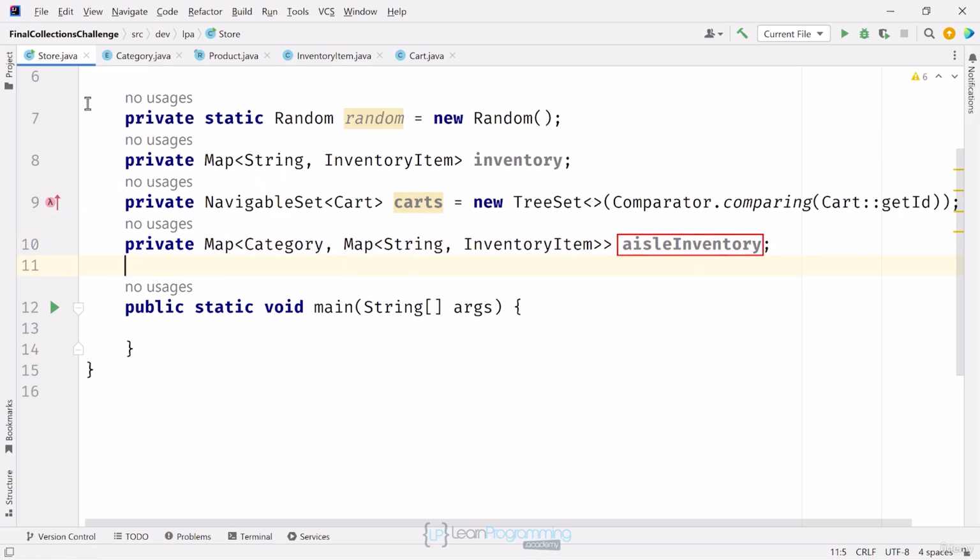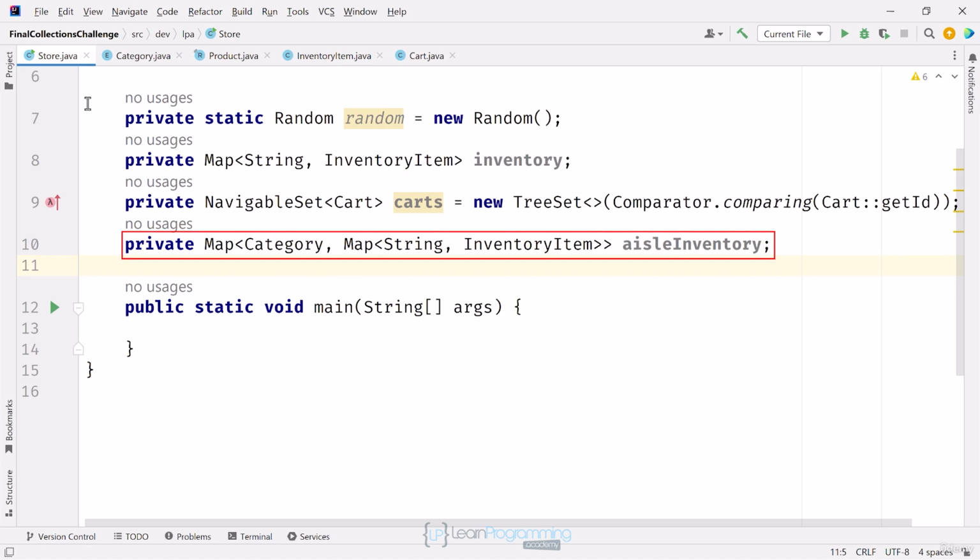You might be asking, why do I have this aisle inventory? Well, somebody in a store is probably going to be looking for items by an aisle category and a product name or description. These two maps emulate the two different ways shoppers are likely to get a product. A shopper in the store will be looking for items first by category and then by recognition of the product by name. An online shopper may proceed that way, but may also simply enter a catalogue number, the SKU.